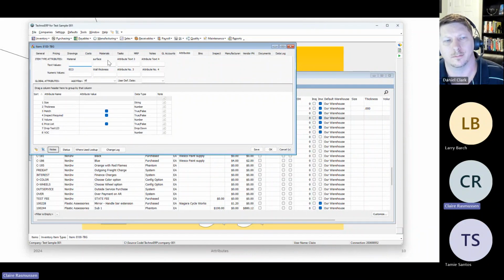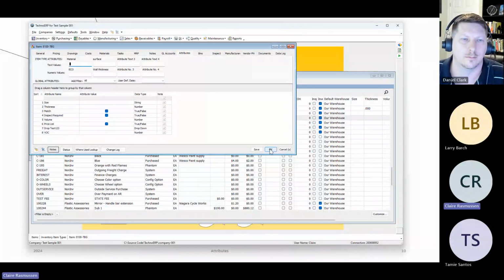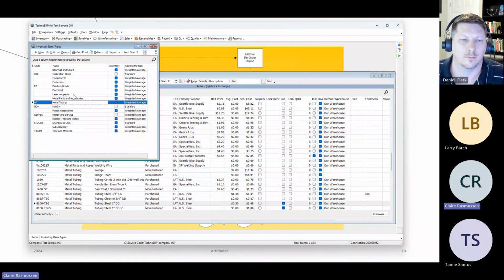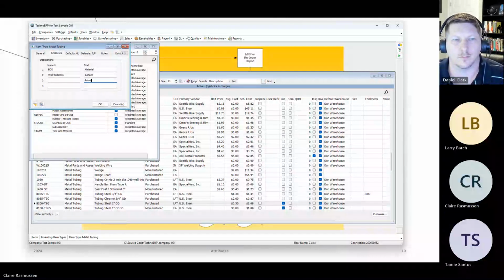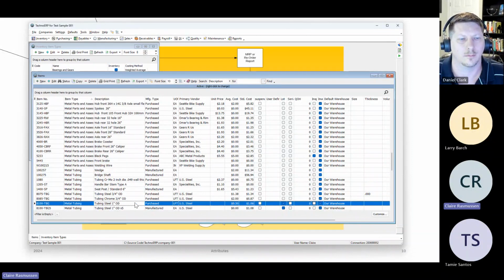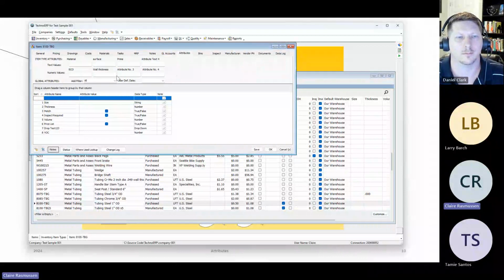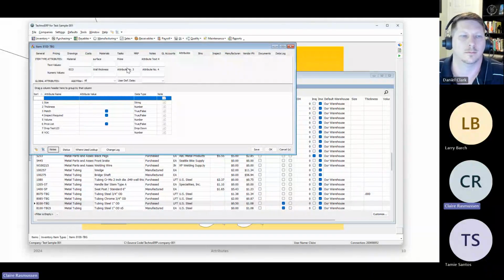And so that's where these titles default to, like here where it says attribute text 3. But if I go back into that metal tubing, go to the attributes and it's attribute text 3, and I change this, I add the title here. Once I come back in and open up that field again, go to the attributes, now it's added the word prime rather than just the generic title. And that makes it a lot easier for your users to get the right information in the right box from that standpoint.